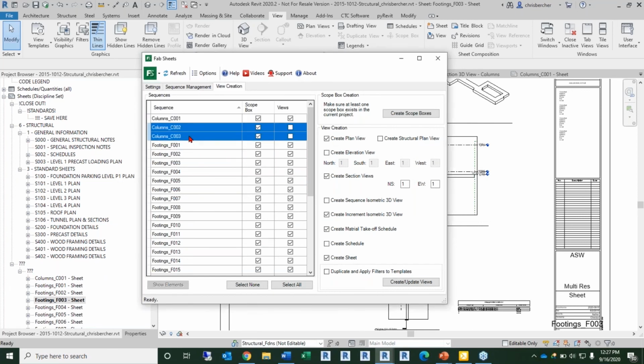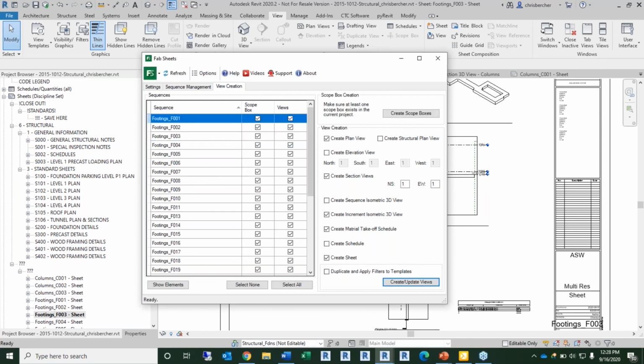In this case, with the columns, I'm going to choose not to do that, and I'm just going to grab these other two, and I'm going to do the views and the sheet at the same time, and just let it run. And I'm only creating five views, so it goes relatively quick. And the more information that you have visible, the longer it's going to take. I'm doing this with pretty lightweight objects, so it's going pretty quick, which is nice.